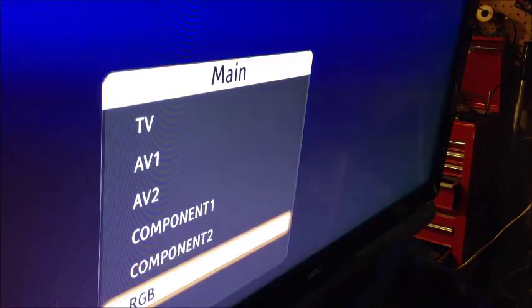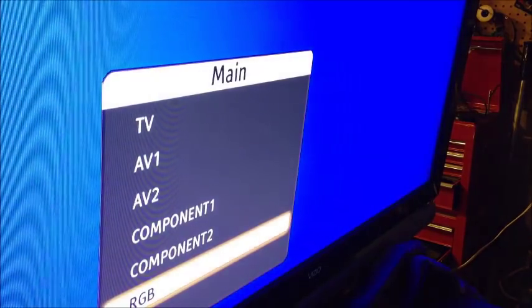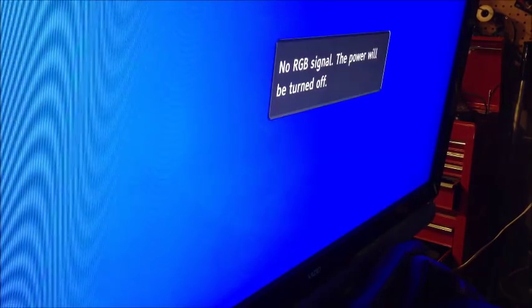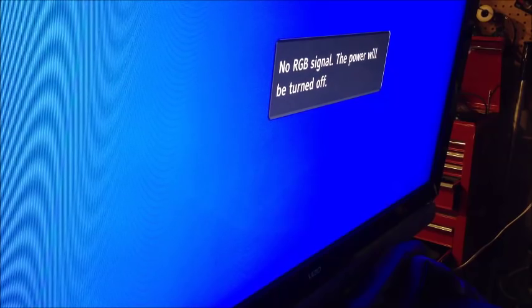But when I turned the TV on the next morning after we had had the electrical storm, switching to the HDMI ports did nothing. All my inputs were okay, but I didn't have anything to show on the television. And then when I turned the TV off to just power cycle it, I noticed that the light stayed white and it did not go amber. It told me right away that there was something wrong.